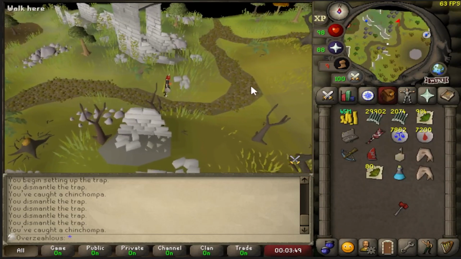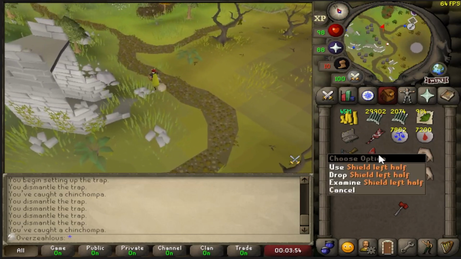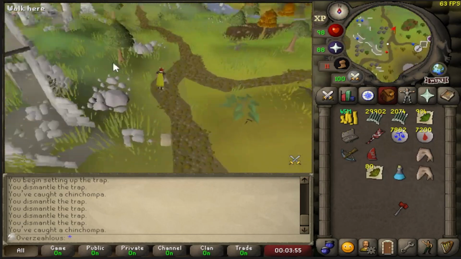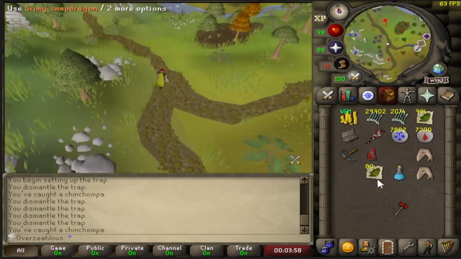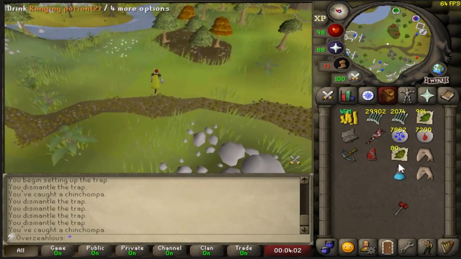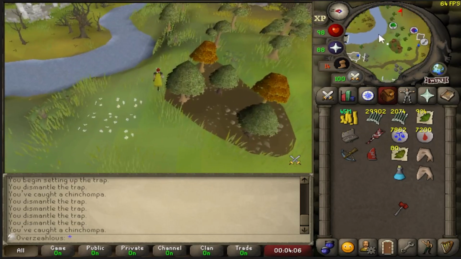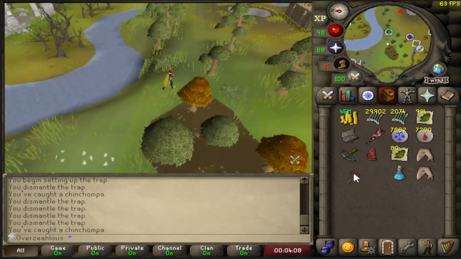But for now, I'm just going to make some potions and stuff, sort out this inventory, get rid of that. We also are going to have to say goodbye to this shield left half. It's been fun having it, but I'm going to get rid of it, just because there's no point in me keeping it. I've just kept hold of it because I'm never going to get another one. Well, probably will, to be honest, with my luck. But yeah, that's basically it.